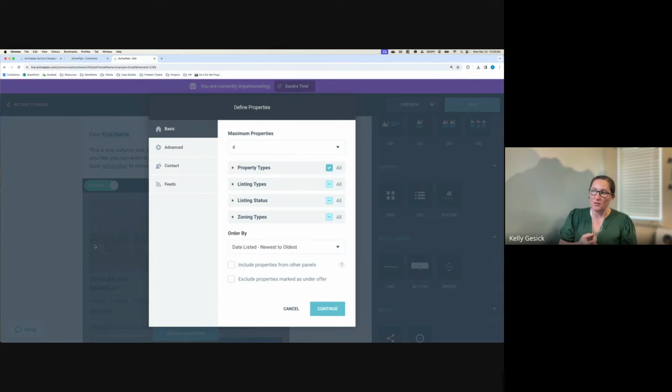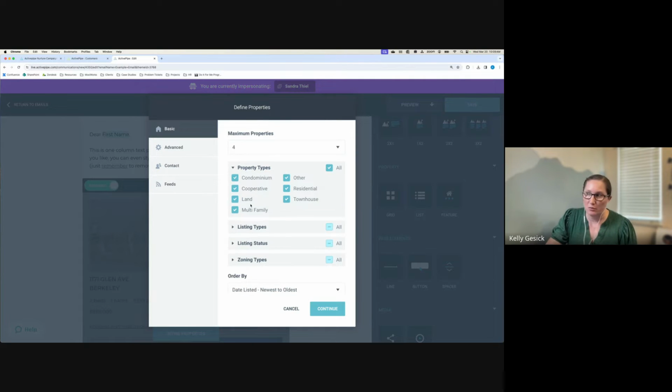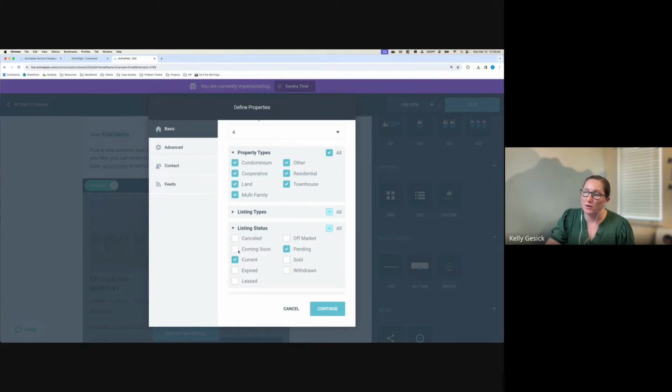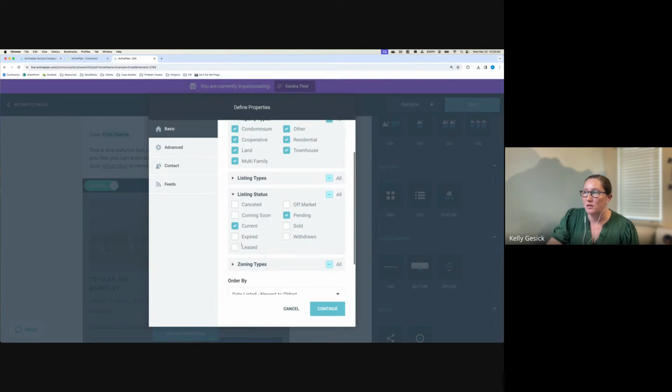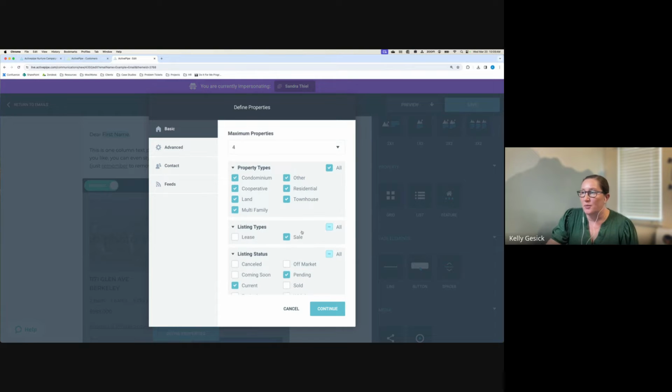So we can specify things like property type, whether it's every single type of property or just residential. We can specify status, whether we're showing active, pending, sold, whatever it may be. We can also focus on whether it's for sale or for lease.